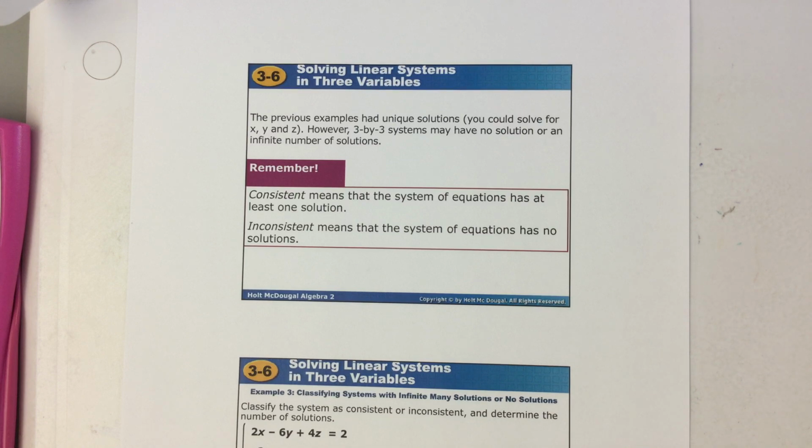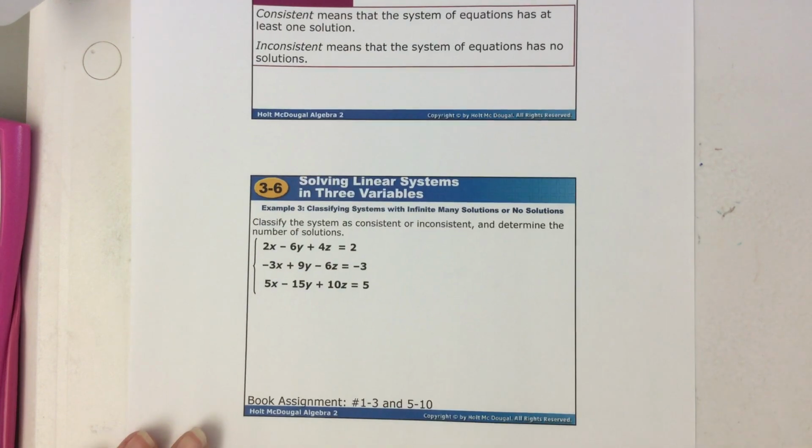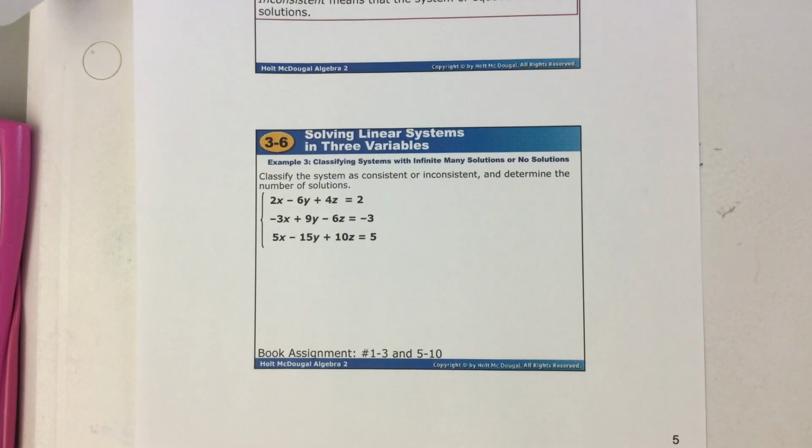Okay, the next part. Those 2 examples were examples where you could find an ordered triple. You could solve for x, y, and z. Remember when we looked at those visuals at the beginning of the section, there are times where you have infinite solutions because the planes cross to form a line. There are times where you have no solution because those 3 planes never intersect all 3 at the same place. So when that happens, remember we have consistent and inconsistent solutions. So it is possible for all of these variables in this process to cancel out.